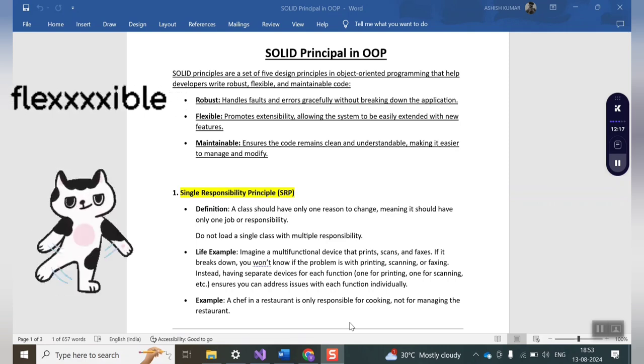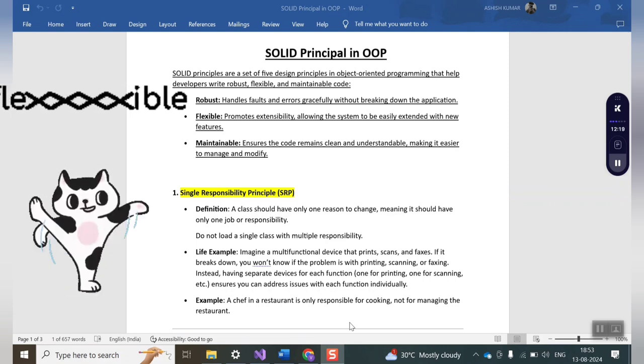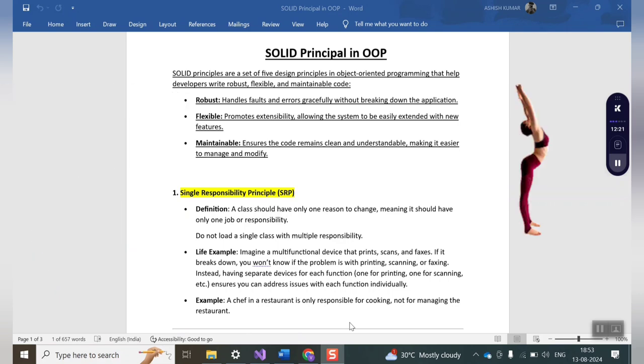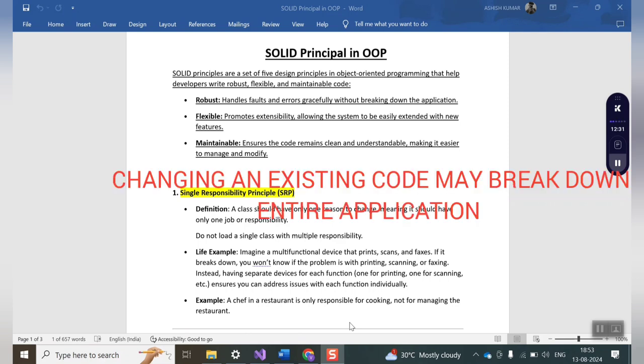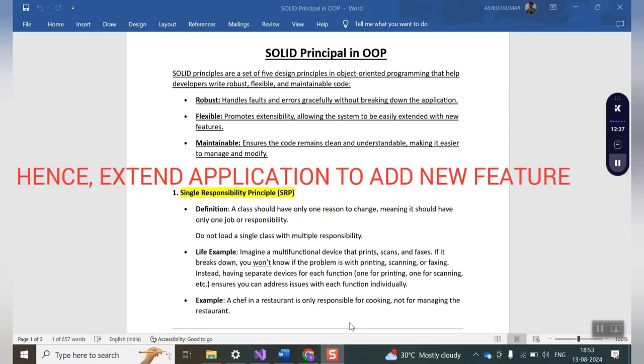Now the next feature is flexible. It means a system that promotes extensibility and not changeability is said to be flexible in nature. For example, a change made to an existing application, an existing code base or an existing feature may bring out new issues. Hence always go for extensibility and not for changeability.